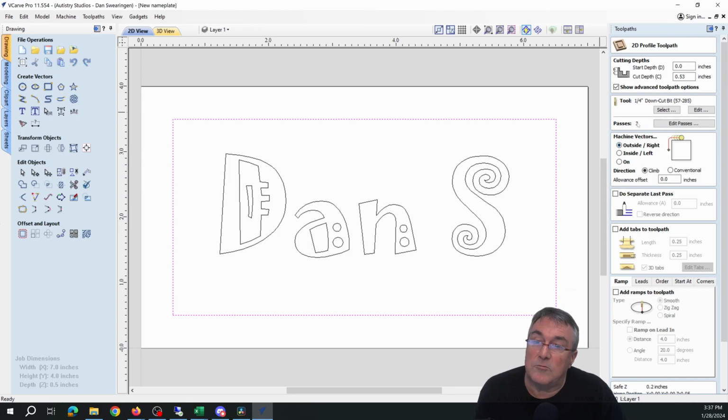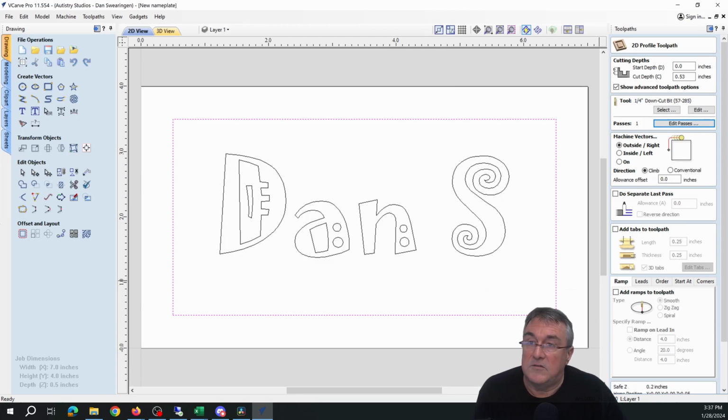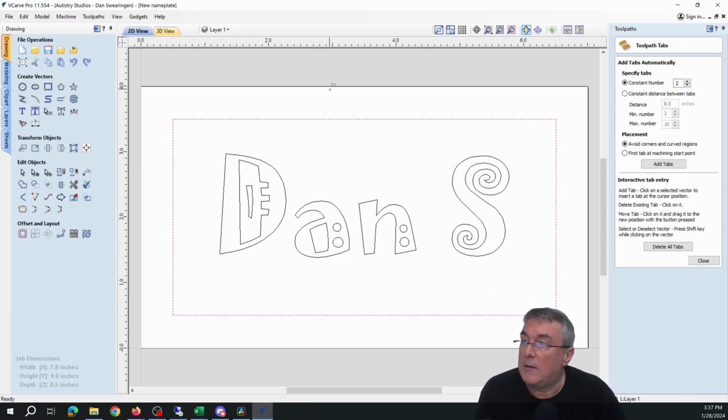Okay, notice right here it says 3 passes. For MDF, you actually want to do this in 1 pass. Set that for 1 pass, cutting around the outside. Add tabs to the toolpath. This is so the piece doesn't move around. Let's edit the tabs. I'm just going to go ahead and place them because the automatic just always puts them someplace I don't want. And close.